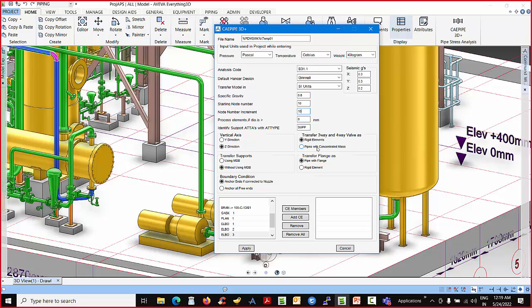Specify how you would like to transfer certain elements, like for instance rigid elements. When you have a 3-way valve or a 4-way valve, how you'd like to transfer them into the analysis software, you have an option here. You can choose one of the options. Then it is also asking you how you'd like to transfer the supports, the boundary conditions, which you have inside your 3D plant design software into the analysis software. And again, there are two options given there. We will see that in detail later. Then you can also specify how you want to transfer the flanges and the anchors in terms of nozzles.